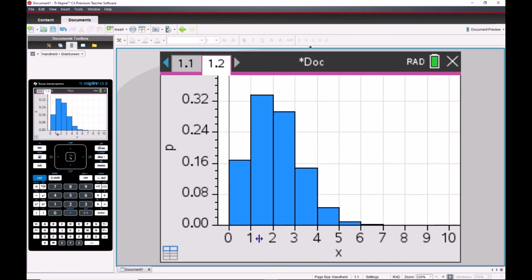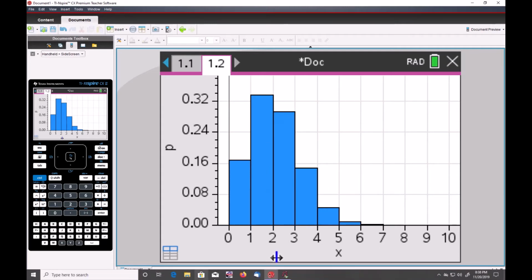And if we go back here, it should come as no surprise, although these should actually be numbered in the middle. Like this should be the 1, and this should be the 2, and this should be the 3. Anyway, at 1.6, we're talking about being right here in this class, and you notice it's the tallest one, so that makes sense. And the rest of it just tails off from there to the right, okay?